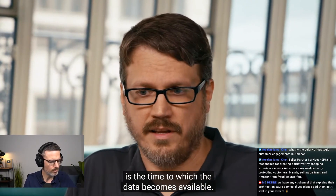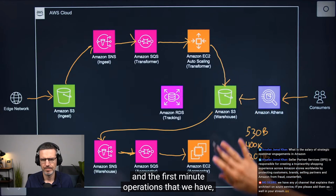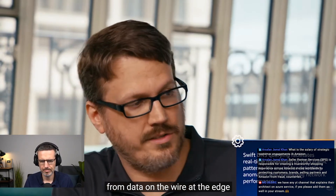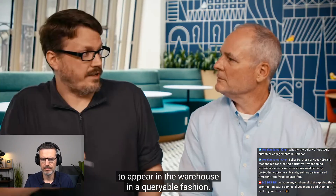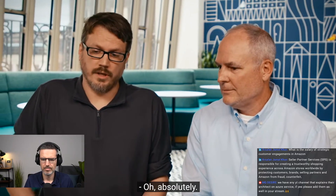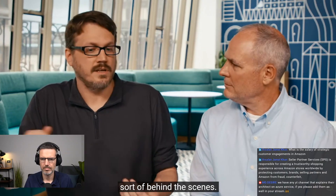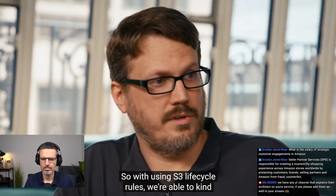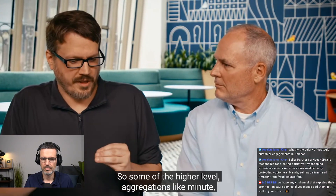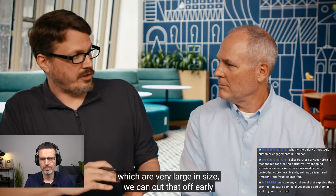The other benefit to this warehouse solution is the time to which the data becomes available. With our transformer and first-minute operations, it takes roughly four to five minutes from data on the wire at the edge to appear in the warehouse in a queryable fashion. On cost — every table we have is a different S3 location behind the scenes. Using S3 lifecycle rules, we're able to fine-tune the exact amount of data retained for each table type. Some higher-level aggregations like minute-level, which are very large in size, we can cut off early and save money.